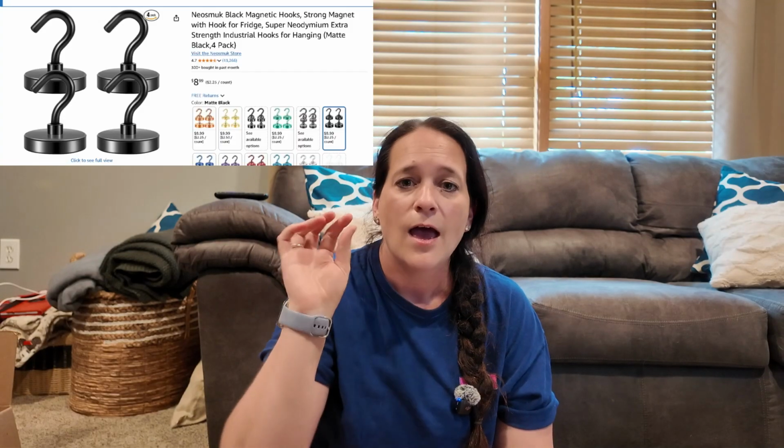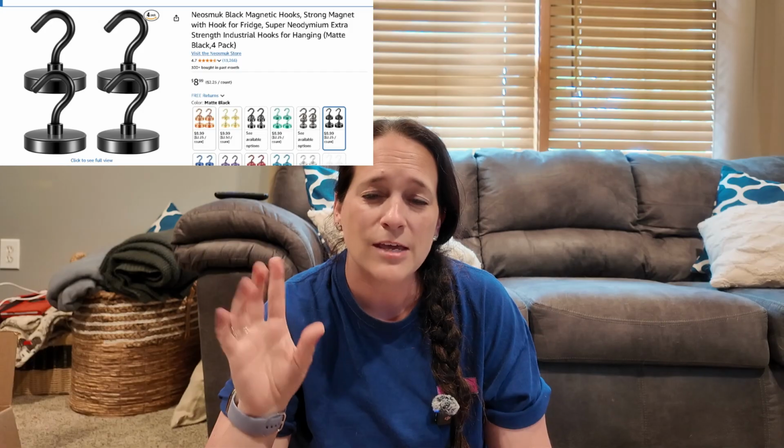Also, one more thing, which is actually on the way from Amazon, are magnetic hooks. I can maybe put a picture of the ones we got up here. They're just, I think, a set of 4 metal hooks, because usually on cruise ships, either the walls or the ceiling are metal, so you can hang hooks, and they're just really handy to put hats or bags or towels or anything you want to hang up and just get out of the way. It's just a really nice little random thing to have. So magnetic hooks is another one I would show you, but they're still being shipped. Okay, so that really is it.